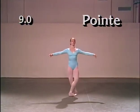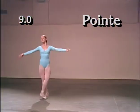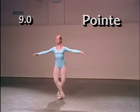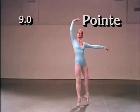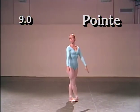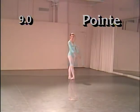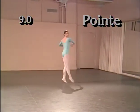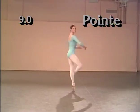This chapter consists of movements performed on the tips of the toes. Any step done half point at the bar or in the center may be performed on point. In addition, petit allegro such as assemblées, jetés, and changements may be done starting and finishing on point. Movements seen in this chapter may also be done on demi-point.